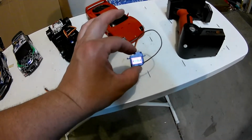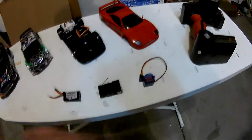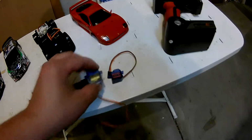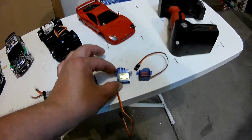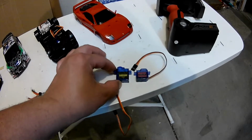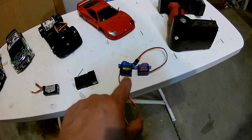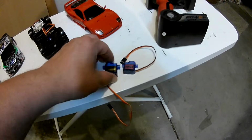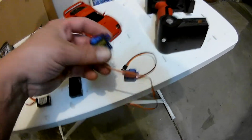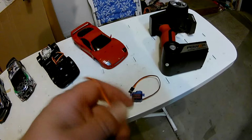I use this mini micro servo for steering. They make these in a few different sizes. This is a smaller one. This is also known as the mini micro servo, but it is a little bit bigger. They're very similar in dimensions this way and this way, but this one is definitely shorter this way. This one fits in the car a little better, and it has a slightly shorter wire to it as well.